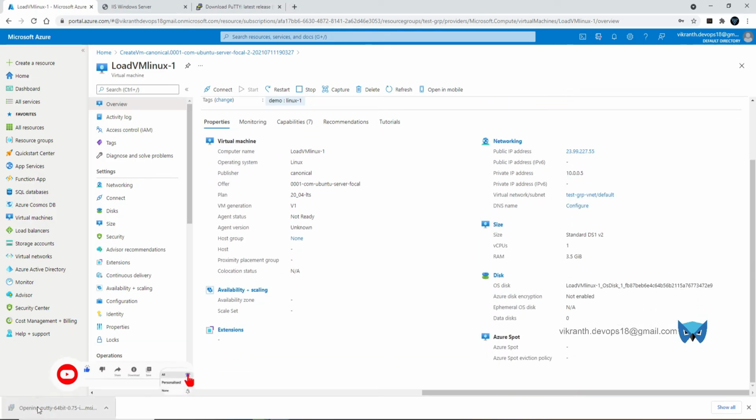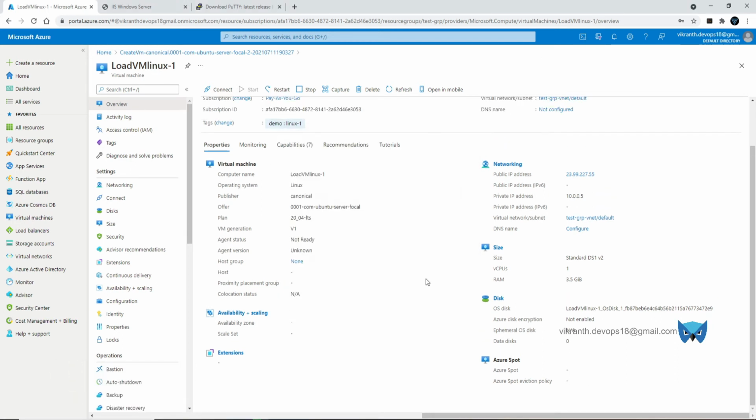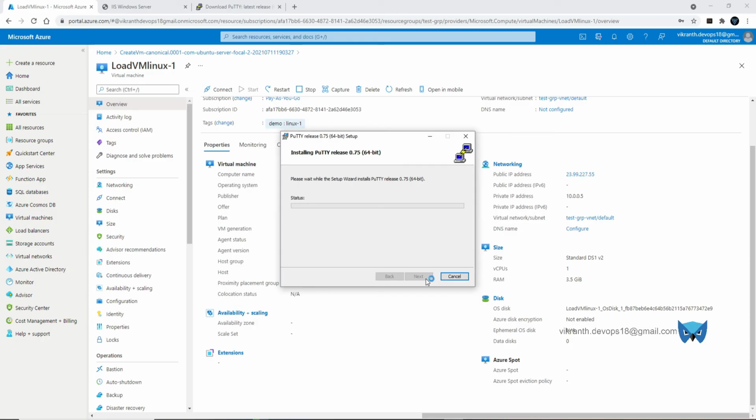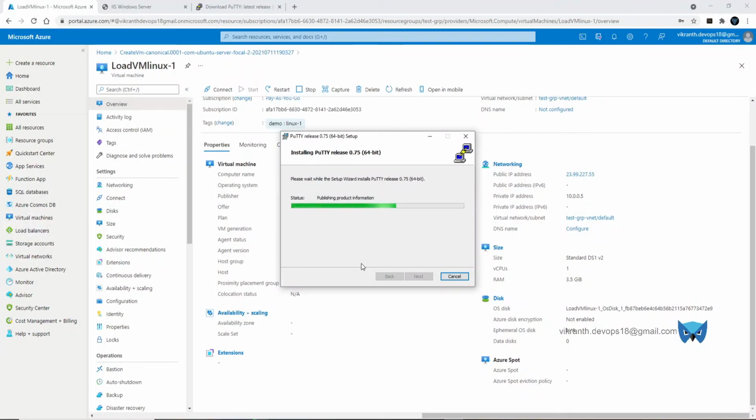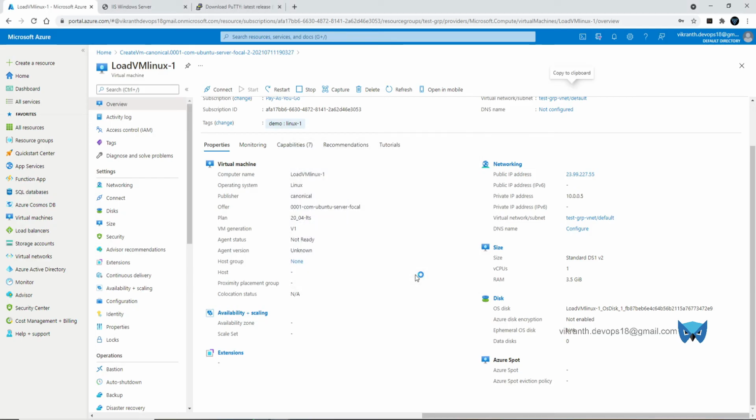Yeah, putty is downloaded. We will install it. Yeah, installation is successful.